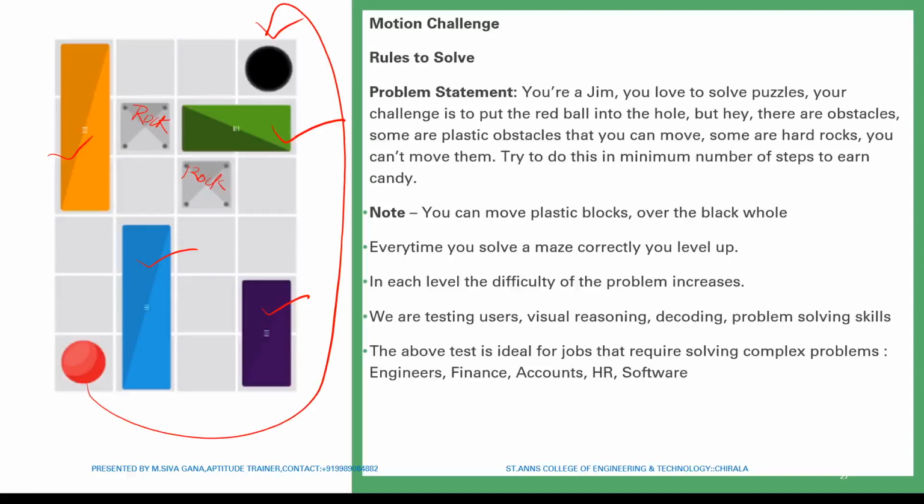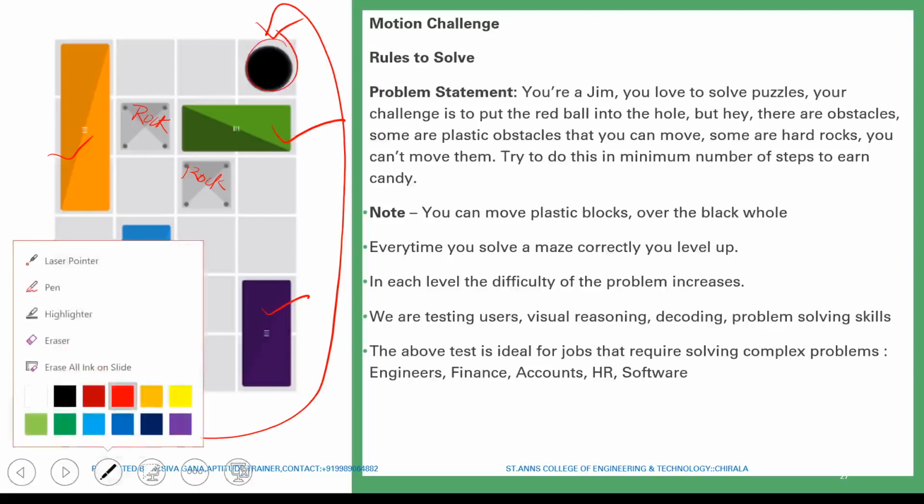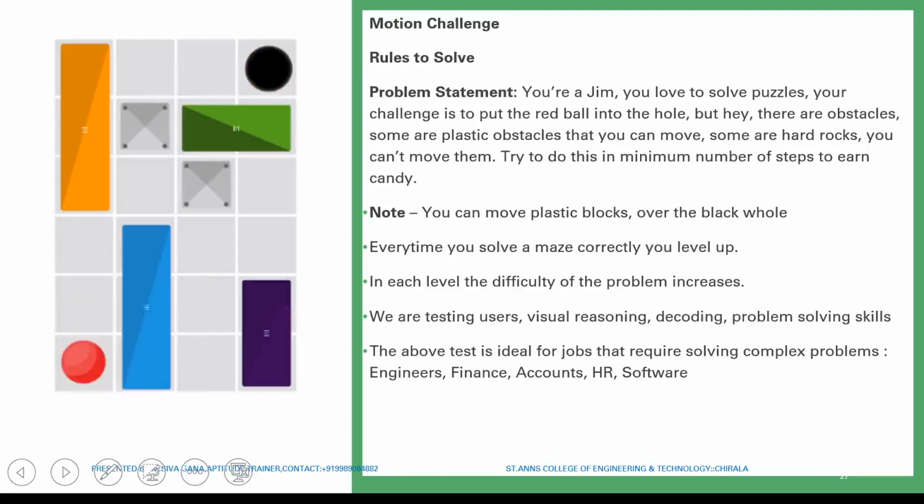You have to move the objects as quickly as possible to get the path for placing this red ball into this block. This is the place where you need to place the ball, right? For that you need a path. Now what I'm going to do is, first of all, I'm going to move this over here, then I'm going to move this over here. And remember, if I move this one to here the path will be opened. If I move this upward, here also the path will be opened. Here also the path will be opened. The path is open up to here.